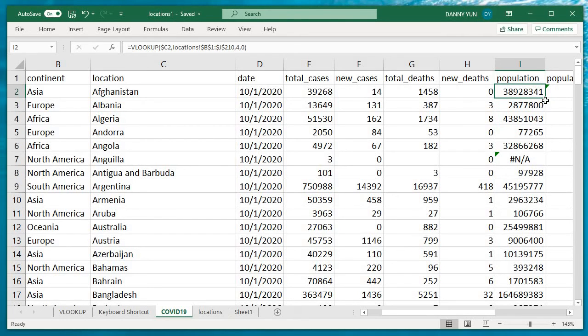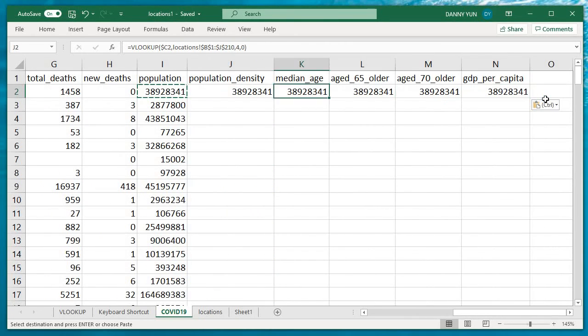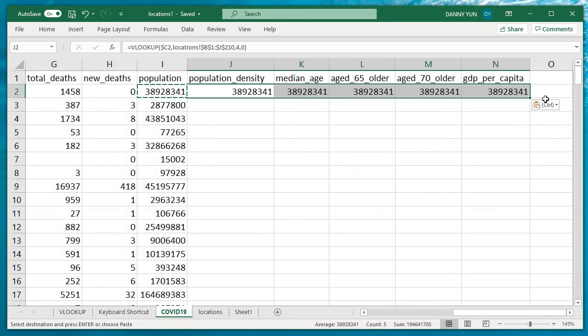Now move that cursor to the edge, narrow cross, and double click. Now, and it is gone. You see that all the values. Now we're going to copy this to the right, or you can do copy and here Shift to select the multiple cells and Control V to paste it.